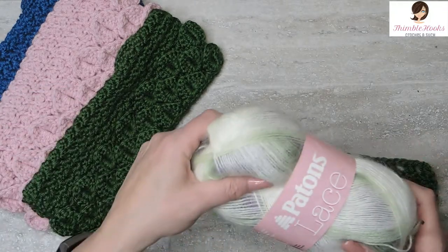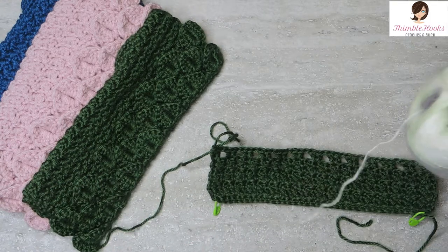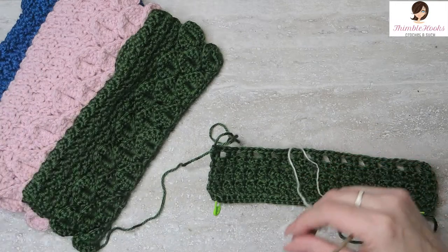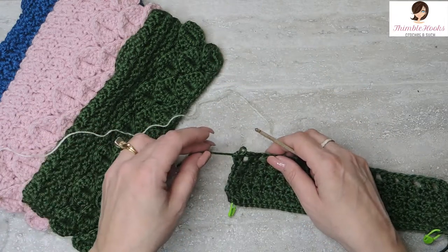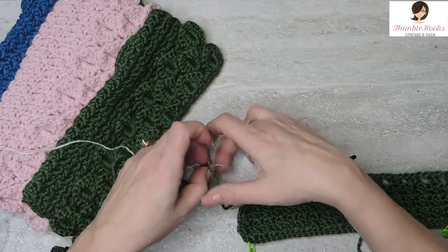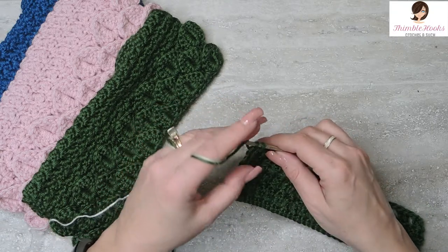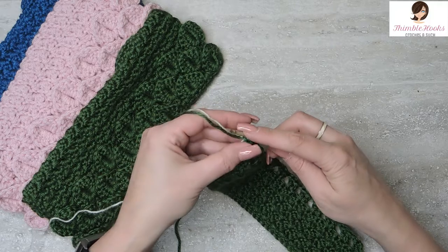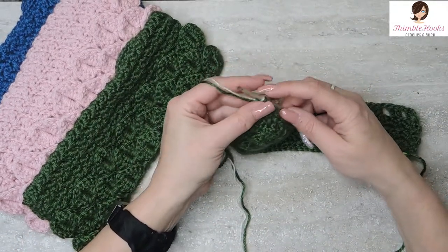Now I'm going to add some Payton's Lace, which is a sock yarn — I don't plan on making any tiny socks anytime soon. So I'm just going to add this to the scales to make them a little bit more interesting. Since it's so lightweight it won't add a whole lot of bulkiness, but it will be really cute. So back out that last stitch — you want to add the green and go with both of them. Finish this stitch with the green and with the other color if you wanted to add some pop of color to your scales.